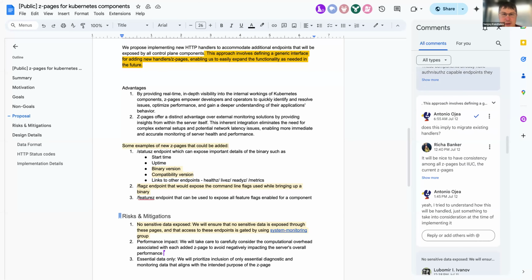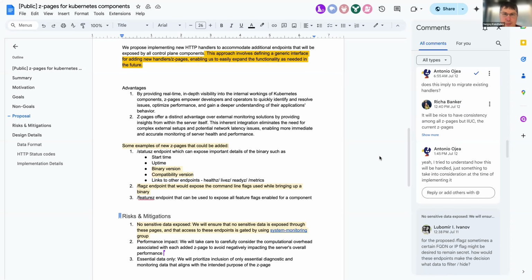And the question is, how much do you want to control what those dependencies can expose, and how much you'll just call the runtime and say, give me whatever you want, and I will display to end users. So we need to be really careful of what those dependencies will expose. So if we want dependencies to expose something, we probably need to go through some review of what they can and cannot expose and how we will control that.